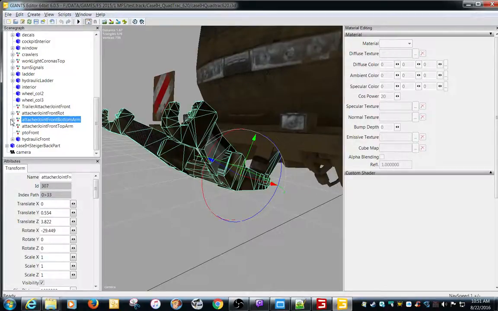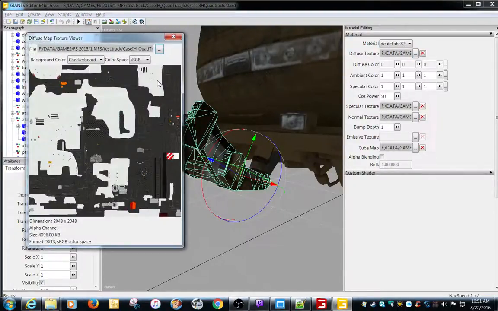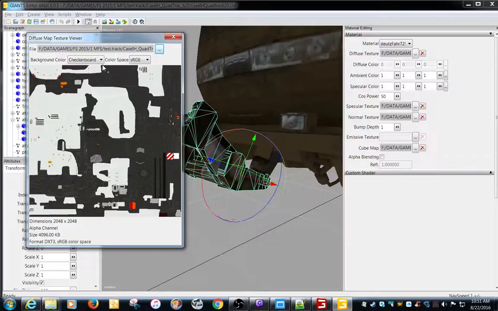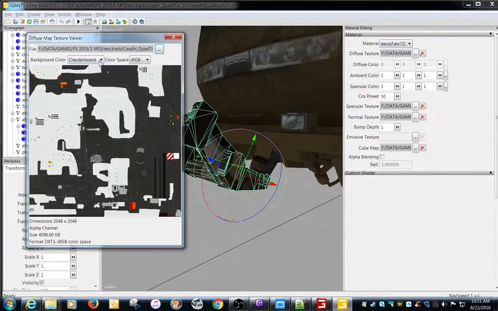Bottom arm. Checkerboard. Black. That doesn't make a difference. It changed the back on me anyway.